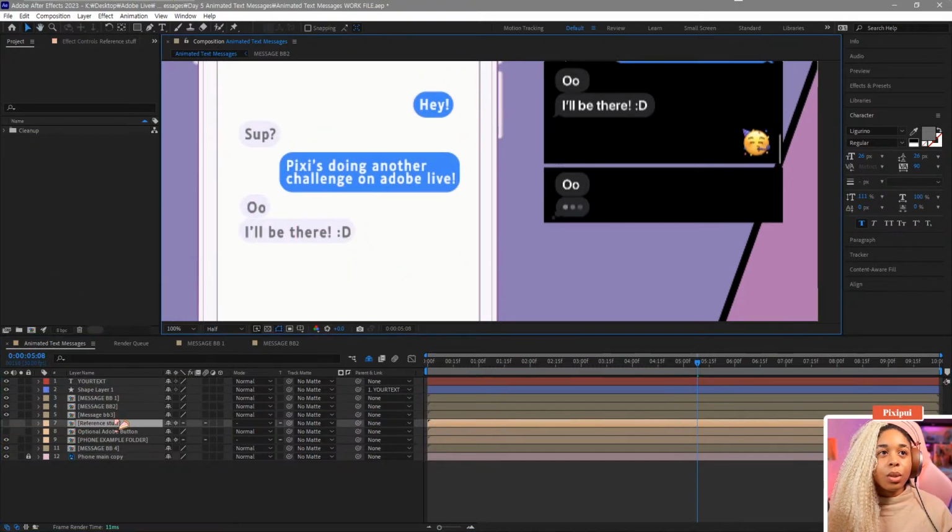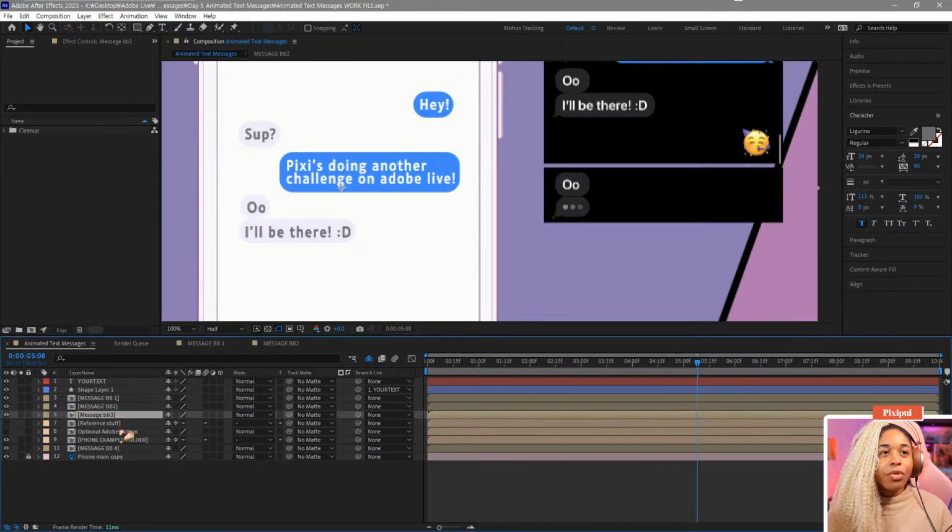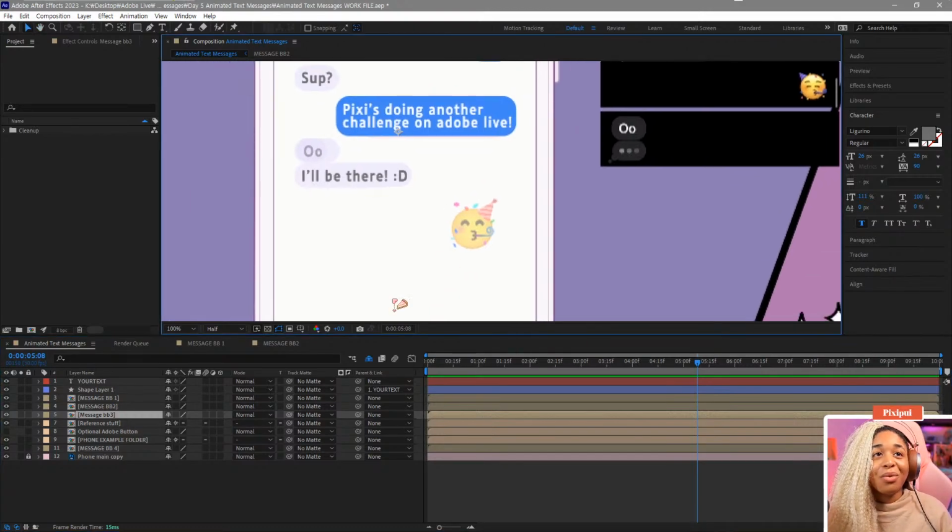Oh, there is one thing that I've noticed. One of them has a color that I prefer, or a shape rather. It's got my emoji. Now, when you go onto the internet, or if you're using, let's say right now we're on Behance/Adobe, you can copy the emoji and paste it directly. However, After Effects tends to do a kind of vector version. So if you go into Photoshop first, paste the emoji that you've copied in the text box, and then put it into Illustrator, you'll get the right color.